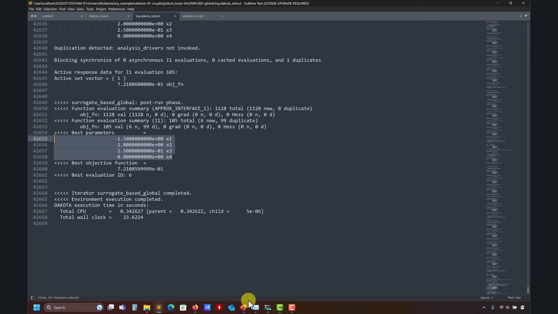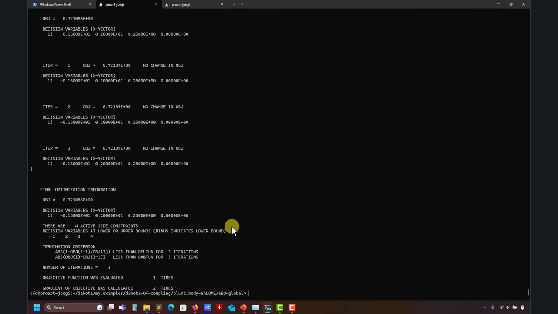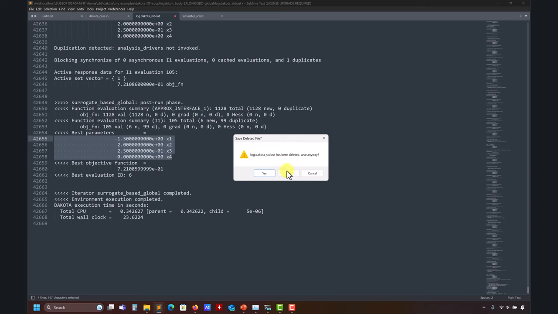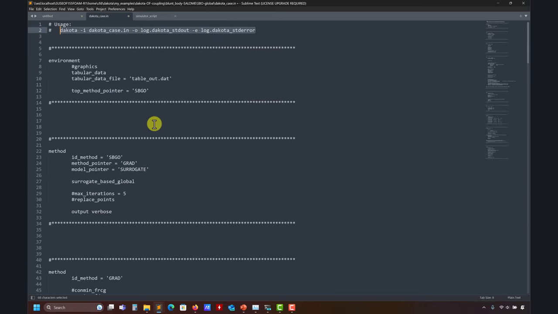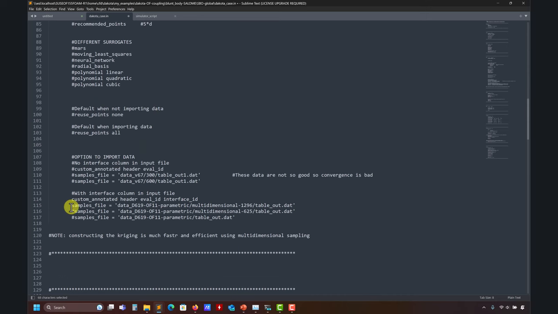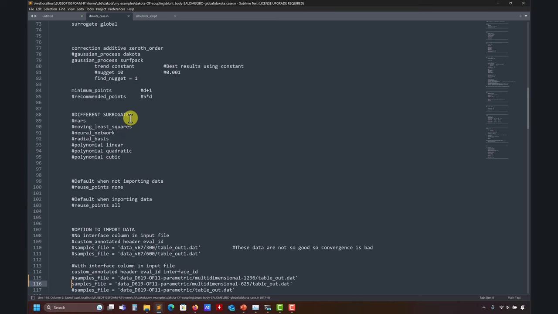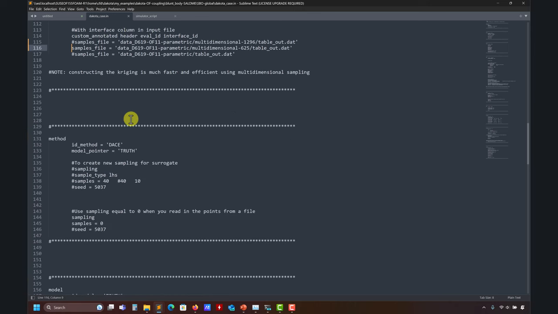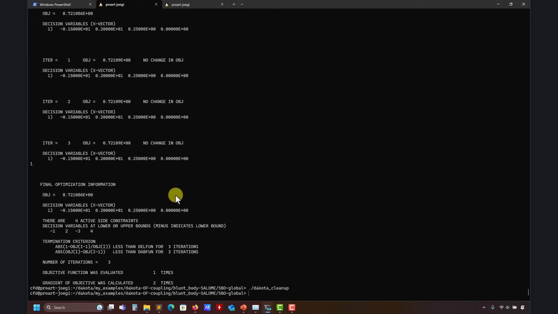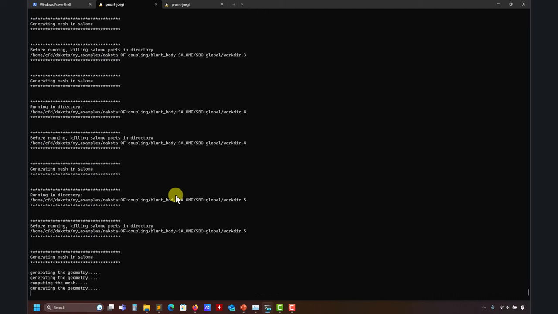Okay, so now it was super fast. Let me clean out this a little bit to show you the dependence on the surrogates and everything. So let me go here and let me change something. And instead of reading this one, let me read this one, this smaller one. Actually, I'm a little bit surprised because this should give me a good surrogate. So let me run this one now, a different surrogate, okay? And let's see what happens.